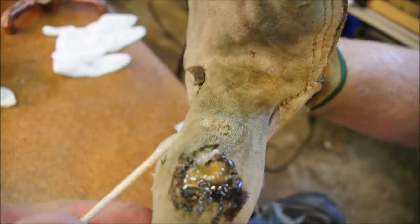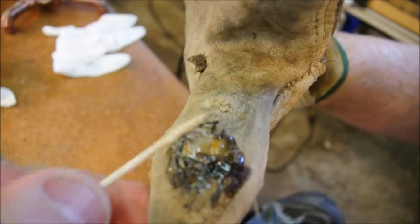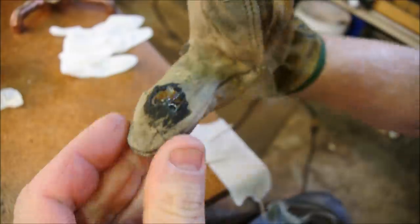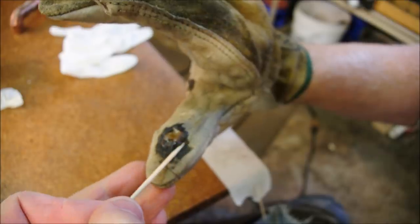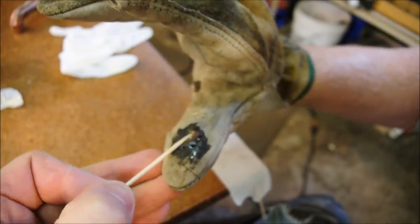Now, it's probably going to register as a hard spot when this is all done, so I hope that's not too uncomfortable to use. But we will know shortly. I'll fidget with it for a few minutes, and then we'll go out and test it in, I don't know, maybe 2 hours.